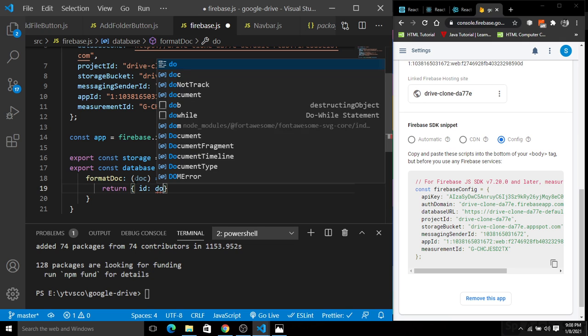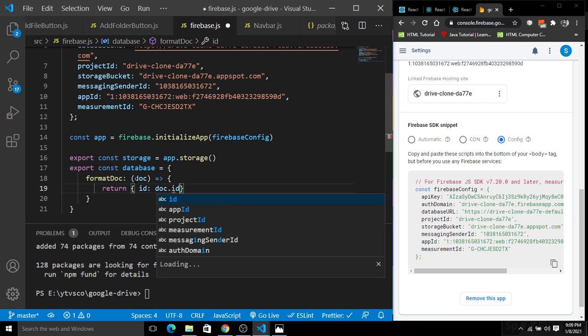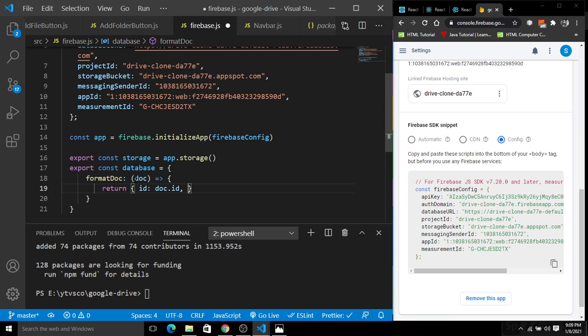If you guys are familiar with Firebase, each and every document generates a unique ID. So this is the ID here, and doc.data, and the data will be as it is. The ID will be changed, and the data will be same as this. So it will be a function here. Now we are done with this.